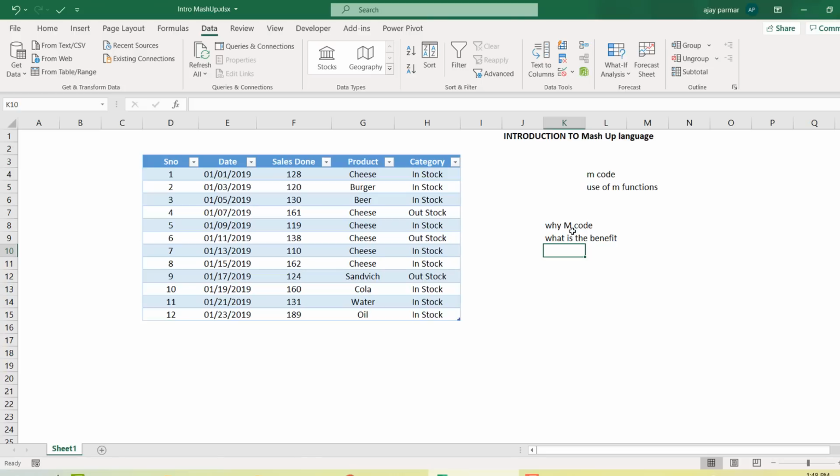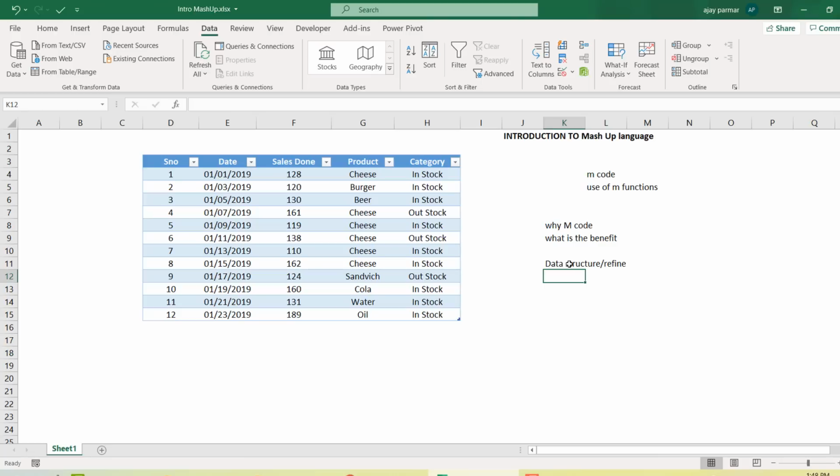In the same way, we all know why we use Power Query. I talked about this before also. Power Query is basically for data structuring. To structure the data, to refine the data, we use Power Query. And why do we do that? Obviously because we want to make pivot reports on that, or maybe some other things as well. I mean, we may not want to make a pivot, but just want to get some specific output. So the role M language, M code plays is that it makes your data dynamic, in terms of controlling the data.